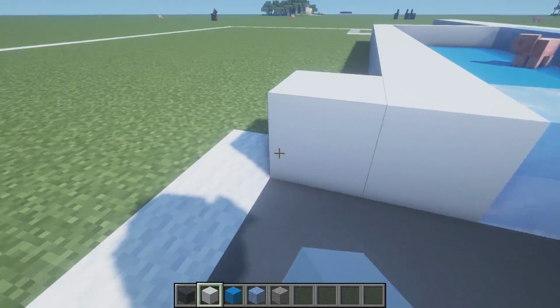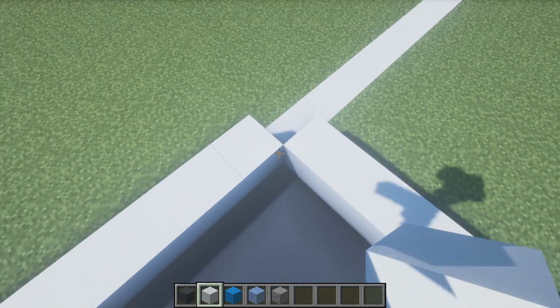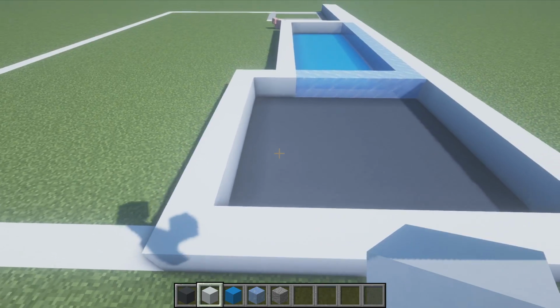We're now going to take it 1 and 2 inwards, and 1, 2, 3, 4, 5, 6, 7, and 8 blocks of white concrete, and it should meet perfectly with this row we placed at first.